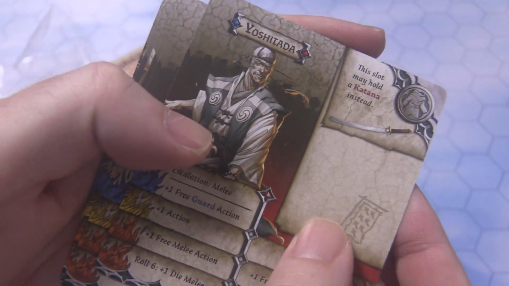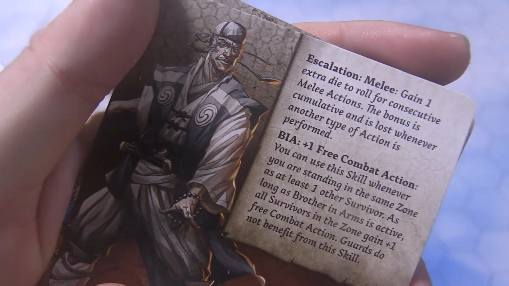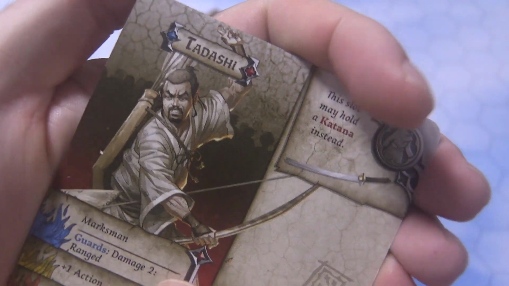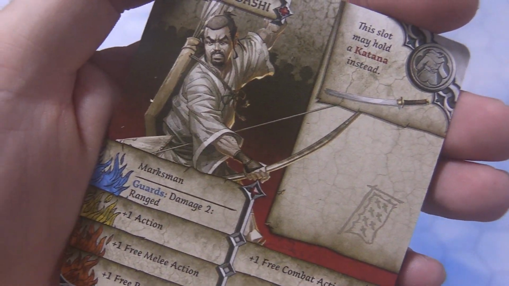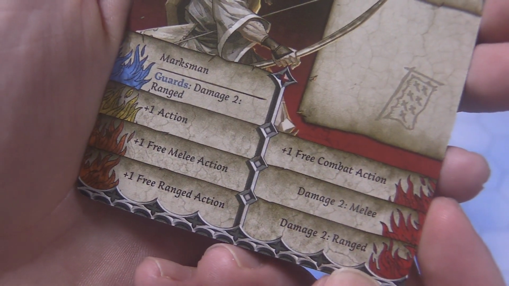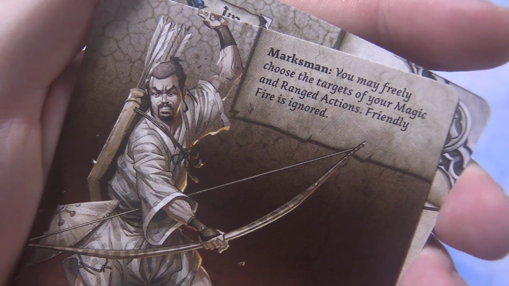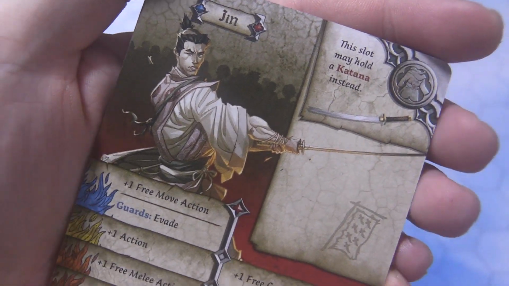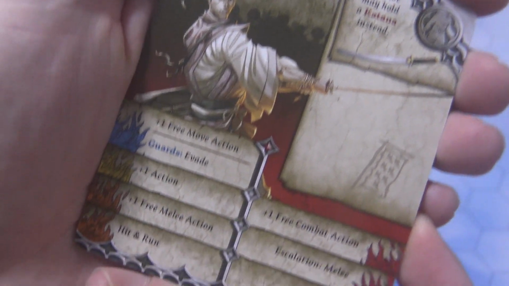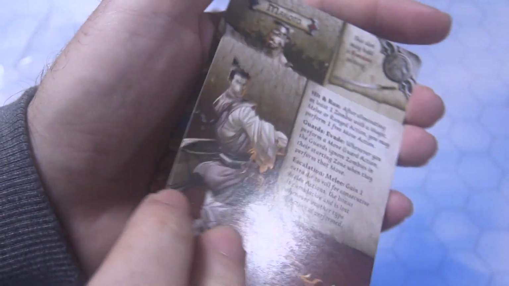Okay, so let's have a look at what Yoshitada has on the back here. Just these abilities called out here. Alright, then we have Tadashi. And apologies if I'm getting the pronunciation of these names incorrect. There we go. And Marksman is called out there on the back. Then we have Jin. Jin's got these skills here.